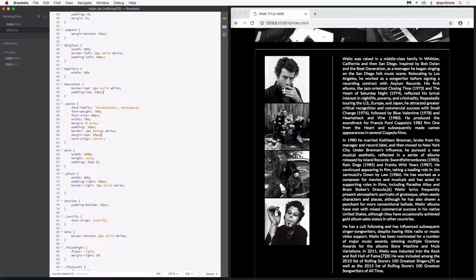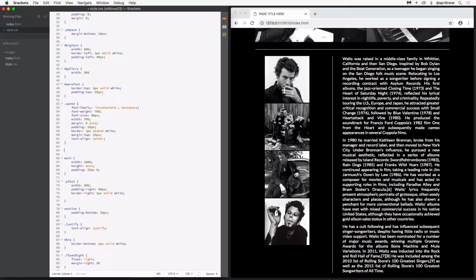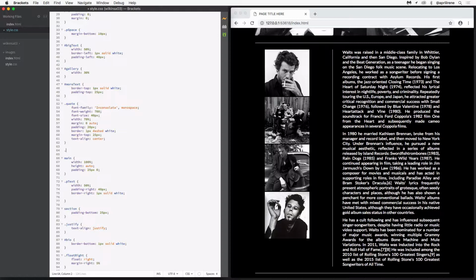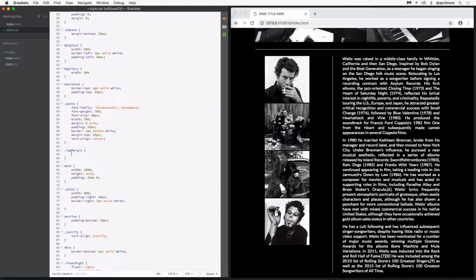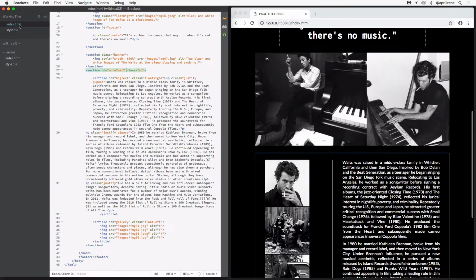So I'm going to go ahead and create a class for that. I'm going to create the class first. And I'm going to add margin bottom. I'll start with 10 pixels. I might want to change that later. So I've made the class, but I haven't given it to these images. So I'm going to go over here, find those images.